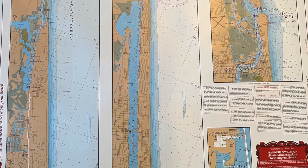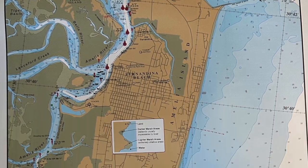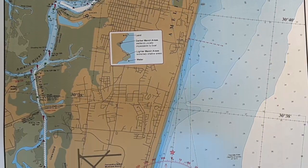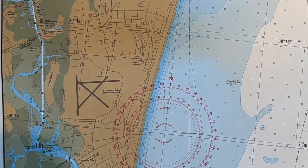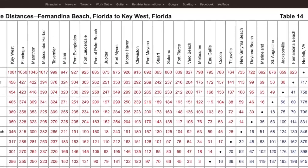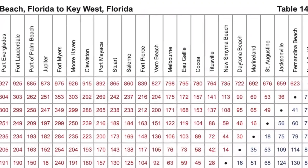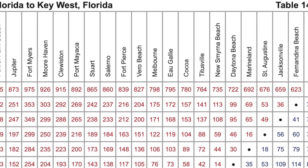For trip planning, they give a great overall perspective of where we could go, what things look like, and a good sense of the distances. It's the 4 primary tools that we have when we're thinking of the route. Talked about the Waterway Guide, talked about the chart. There's also the NOAA Distances Between Ports booklet. You can see this online. This is a really great resource for getting the range from port to port.